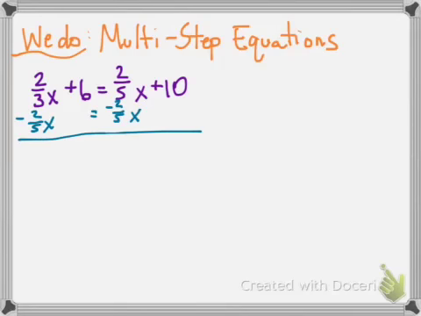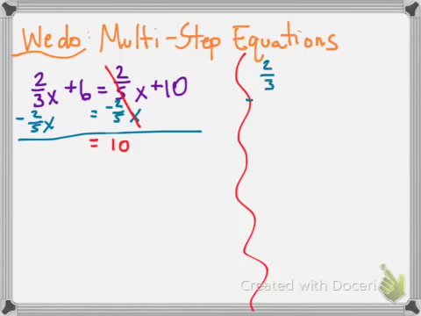So on my right side, these will cancel out and I'm left with 10. Bring down my equal sign. So my left side, I have to now do this part, 2/3 x minus 2/5 x. So when we're subtracting these, I just want you to focus on the coefficients. So I'm going to draw my squiggly line and show my work off to the right side. So 2/3 minus 2/5. Now I have to use, again, my knowledge of subtracting fractions with unlike denominators.